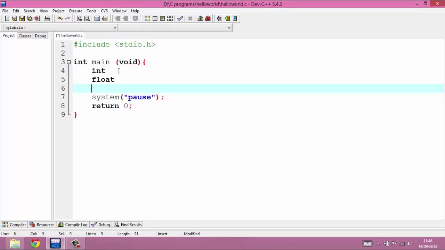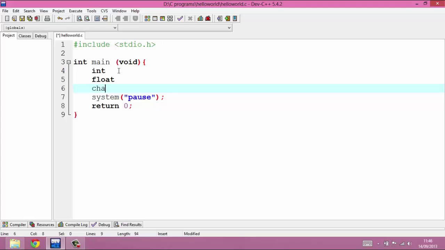So integers are only whole numbers, 0, 1, 2, 3, 4, and of course you can have the minus numbers as well, minus 1, minus 2, minus 3, whereas a floating point could be 3.2 or 4.7 or 0.000352, something like that. So the floating point means that the decimal point can float around or you can move it, and therefore we can hold those decimal type numbers in there.